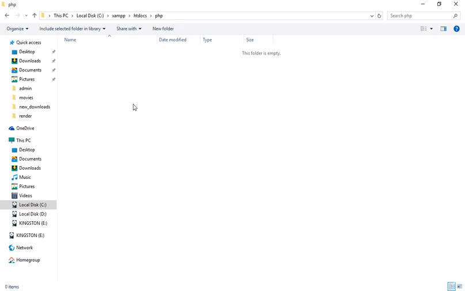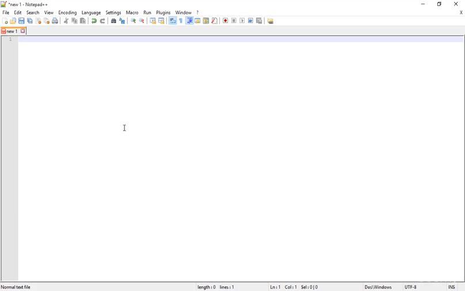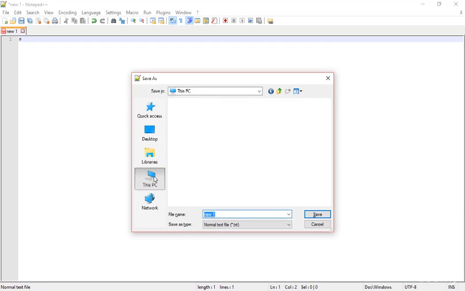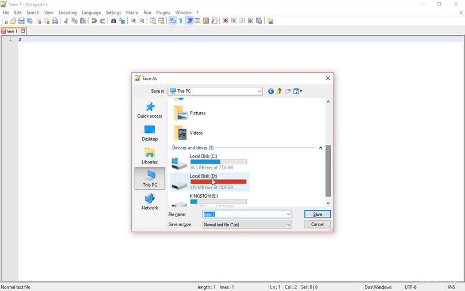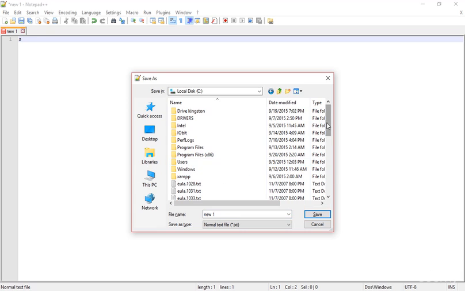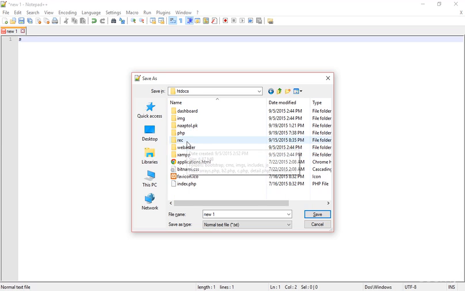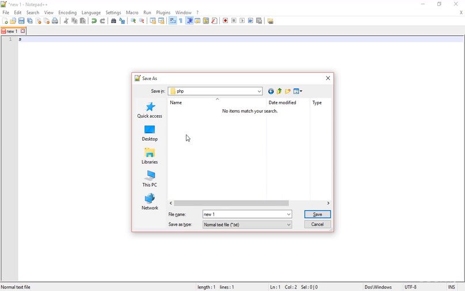Now let's create the file inside the C drive, in the Xampp folder, in the htdocs, which has projects, and this is a PHP folder. This is really important to do. By the way, I'm saving this file in the same place I just mentioned to you: the C drive, inside it the Xampp folder, inside it the htdocs folder, and here the PHP folder.